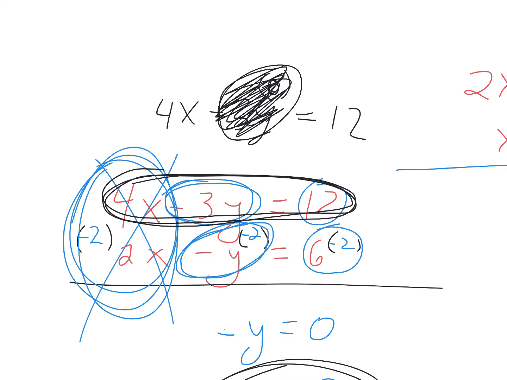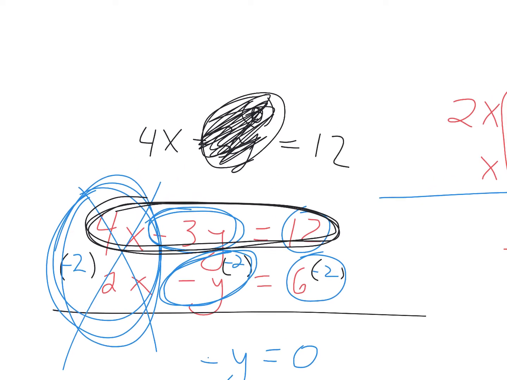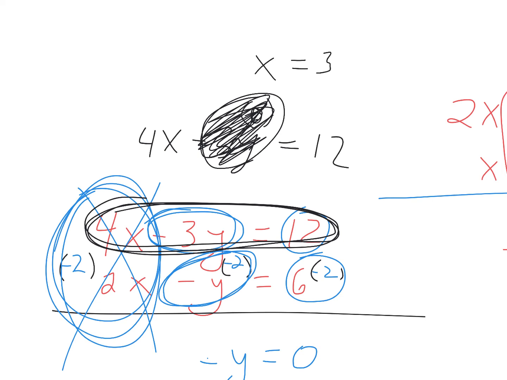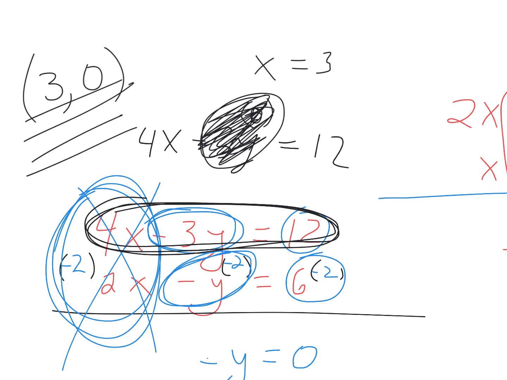X equals 3. So, if x equals 3 is the answer, why would I get it wrong if I just wrote x equals 3? Because it's like you're forgetting the y. Yes, so you have to have the x and the y, so it would be 3, comma 0. That's how you write your final answer on the test. Got to give the x and the y. You getting that so far?